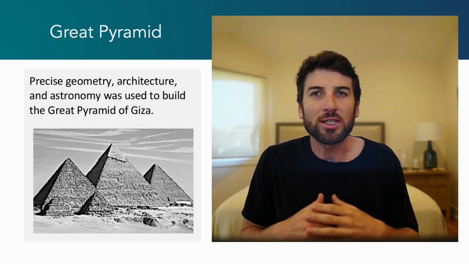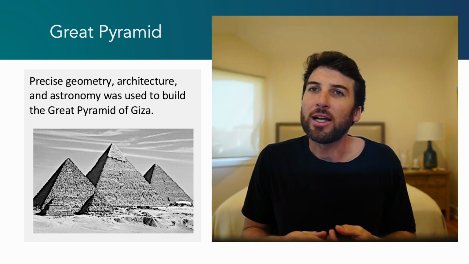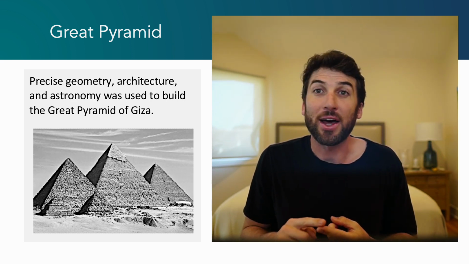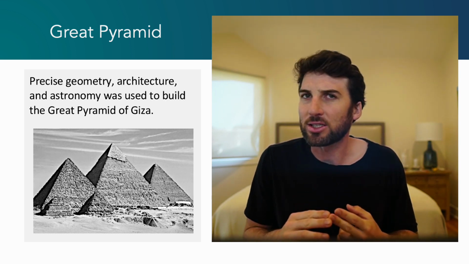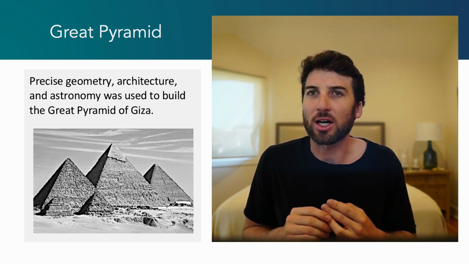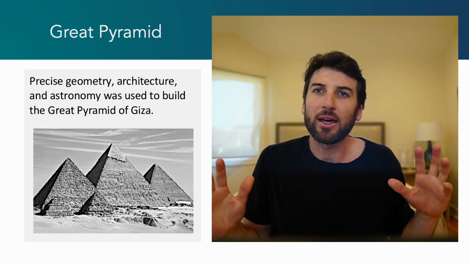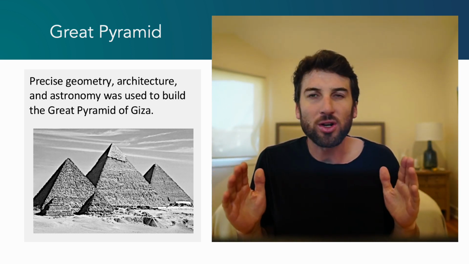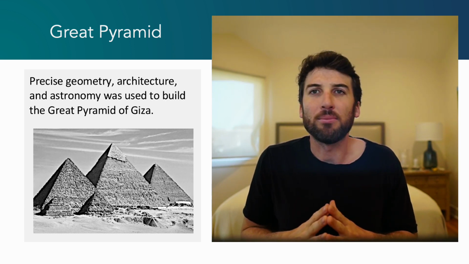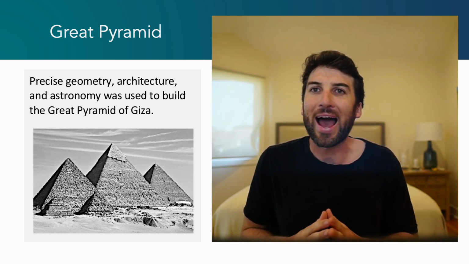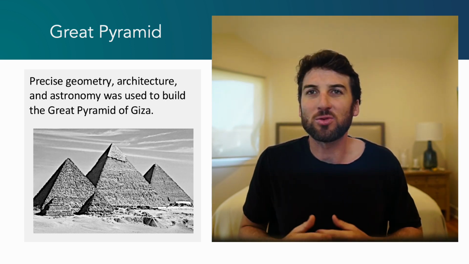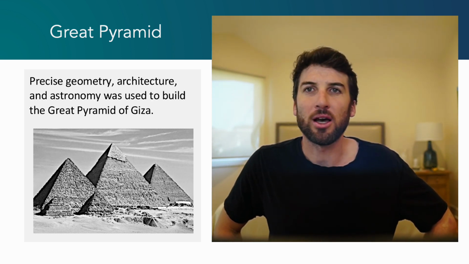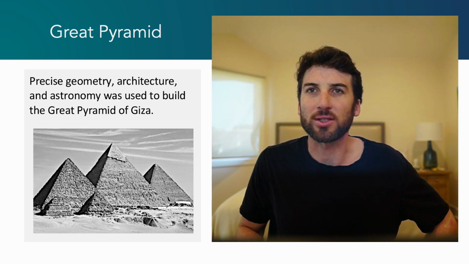So you can see by looking at this architecture that Egyptians knew how to do geometry on a large scale, how to do architecture, moving megalithic stones, and also had a really precise understanding of the sky at the time and when certain stars rise where, the true north, not magnetic north. So the rotation of the earth, what axis is that on? And so this is really showing that these ancient cultures had really advanced systems in order to create these structures that we see today.